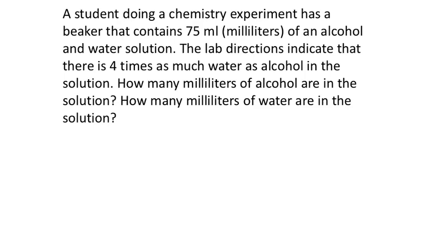A student doing a chemistry experiment has a beaker that contains 75 milliliters of an alcohol and water solution. The lab directions indicate that there is 4 times as much water as alcohol in the solution. How many milliliters of alcohol are in the solution, and then how many milliliters of water are in the solution?